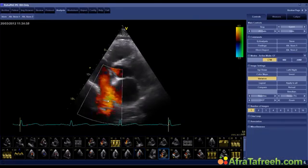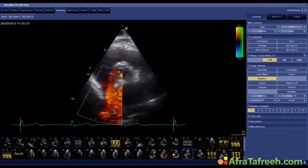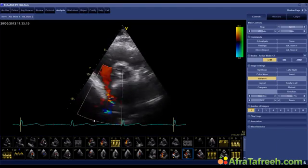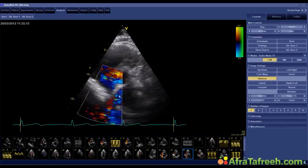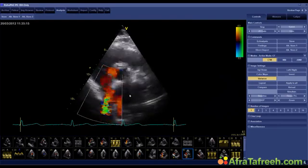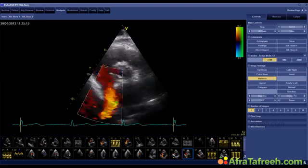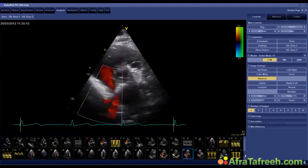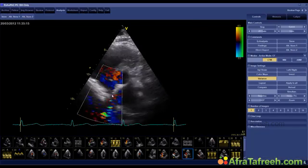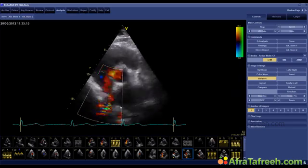It's simply the inflow from the inferior vena cava. You can nicely see this here in a short axis view, where you can see the inflow of the inferior vena cava, and the flow goes towards the interatrial septum, and then it kind of bounces into the right atrium, but there is no flow directly from the left atrium to the right atrium. There are a lot of things which speak against an atrial septal defect.